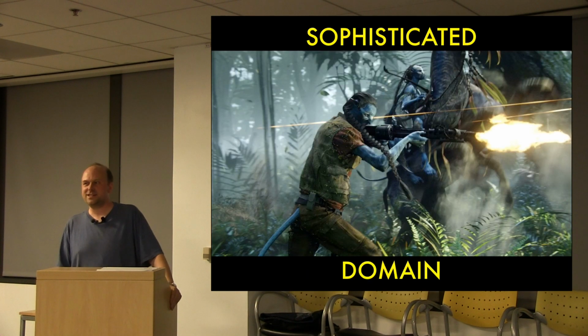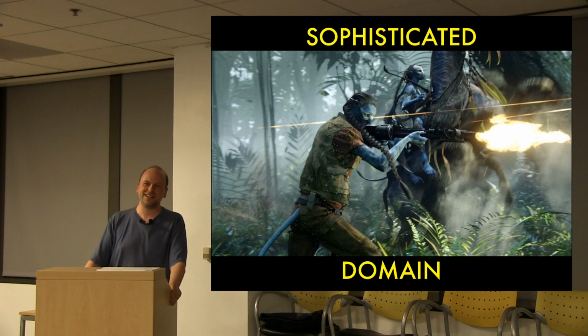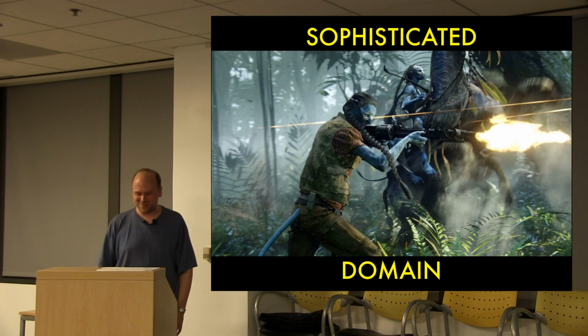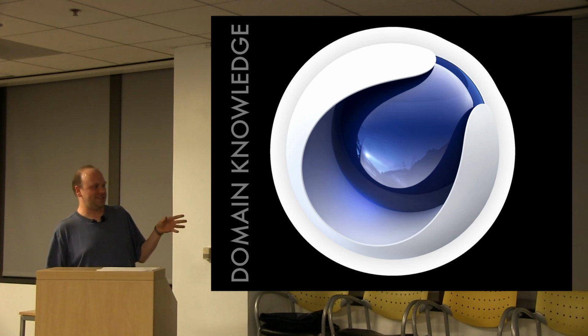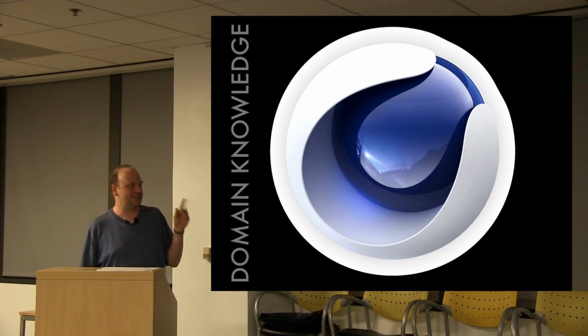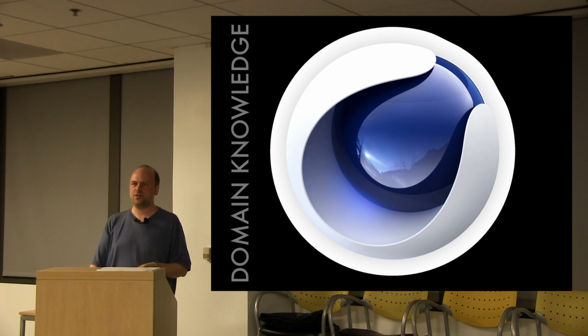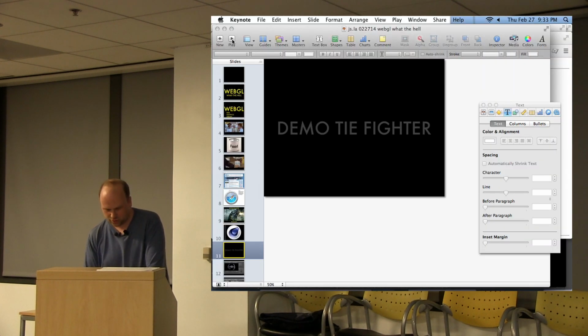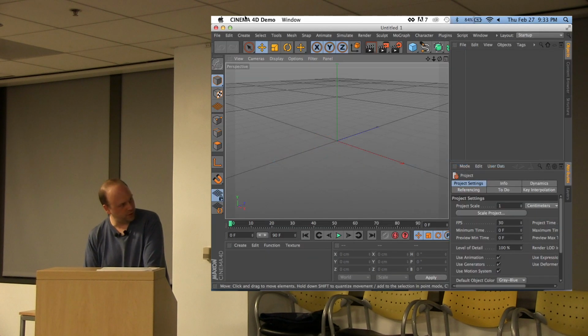There's a lot of filler in this because I wasn't sure I was going to figure out WebGL. So long story short, this is a sophisticated domain, and it is valuable to have domain knowledge. This is the logo for Cinema 4D, which is a 3D modeling program. And I'm just going to show you how that works real briefly.